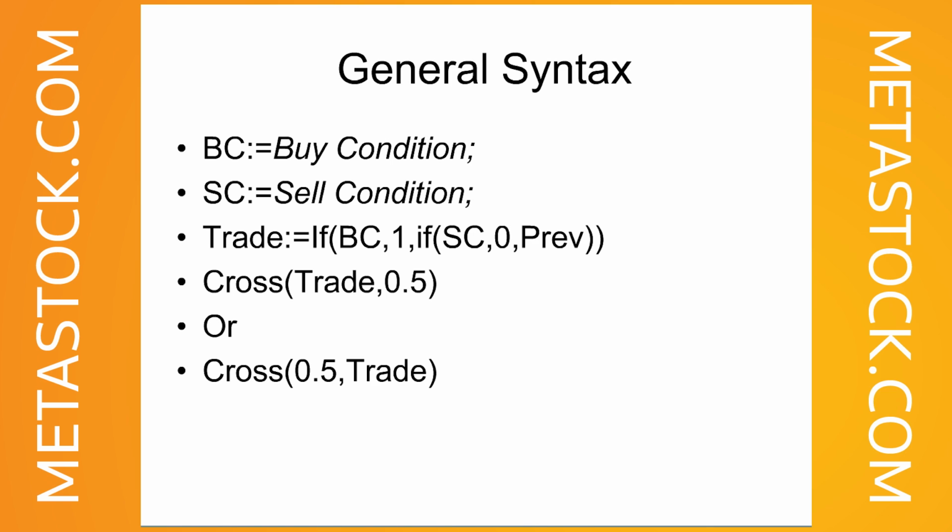formula variables. In other words, we just use the letters BC to name them, and then to make that a variable, you use the colon, and then we would put our buy condition here. Same for the sell condition. We would put SC: and then we would write out the formula for our sell condition.